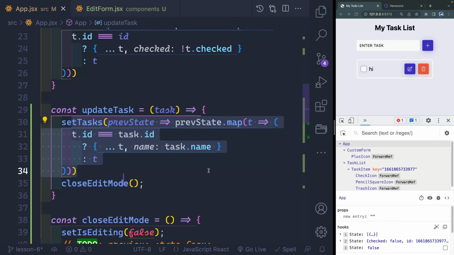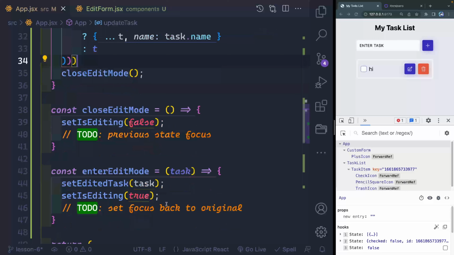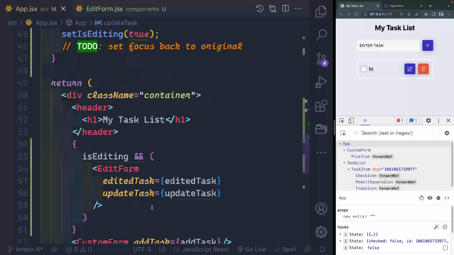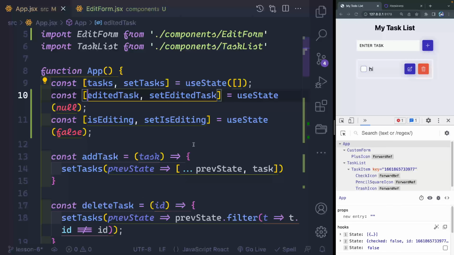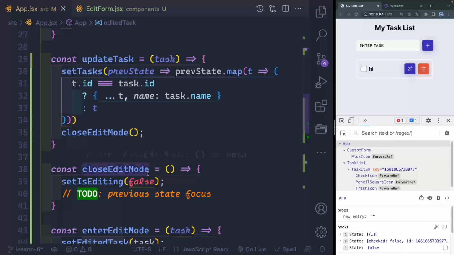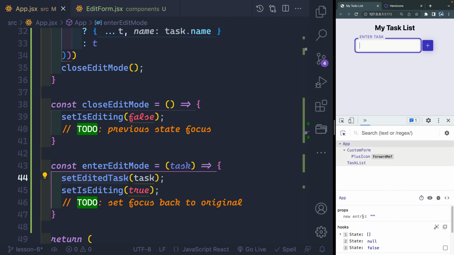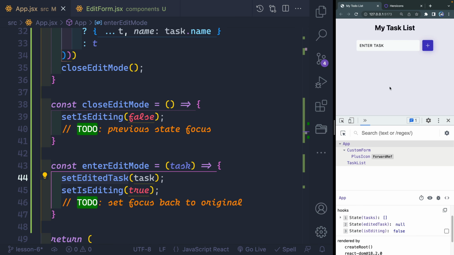All right, because I think that should be working, let's come over here. We know we've got the update task right here where it's updating that actual task itself. But all of that is based on whatever task we've set to editing, this edited task itself. So if I go back up here, you see by default it's null. And whenever I click the edit button that allows us to enter edit mode, it should set edited task to the task. So why don't we just pay attention to the edited task right there.